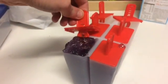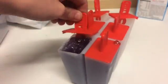Oh, there's popsicles, by the way. Not really popsicles. It's just kind of like a mold. So, when you go to use it, it's just going to pull out. So, you have to eat it with, like, a spoon. Ooh, I bet I could tip it on the side, dump it over, and it'll come out.